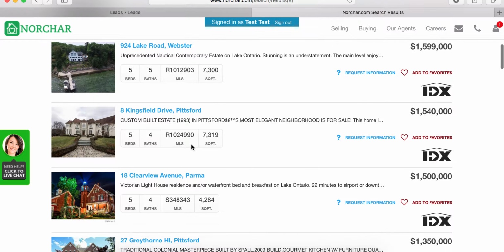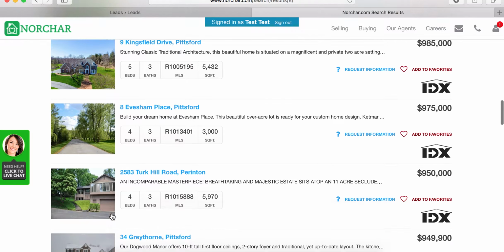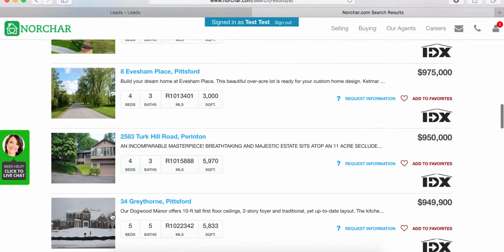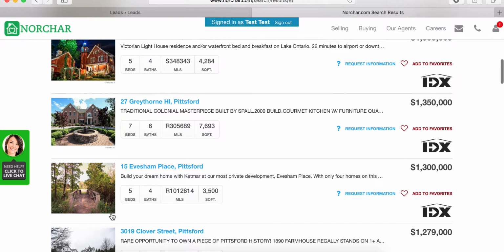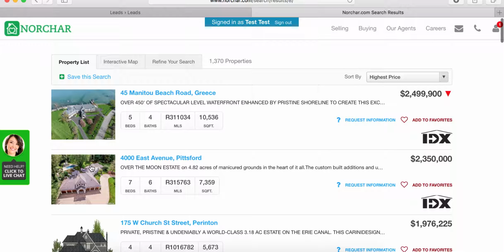If you're wondering why people are clicking around the big stuff all the time, if this is what they're getting on a daily basis and they're not a $1 million buyer, we're probably over-inundating them with stuff that they don't need to see. And they're going to click on that from time to time because, as I would, you would do the same. So let's go ahead and modify this search. We can do that two ways.